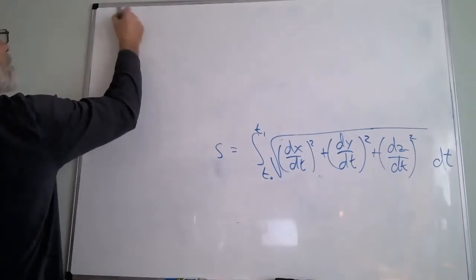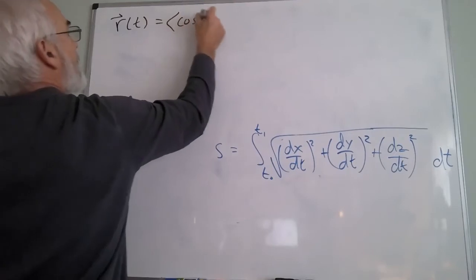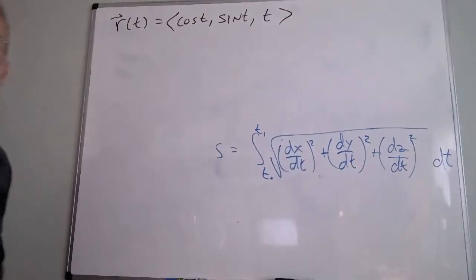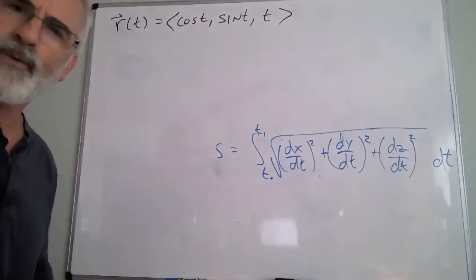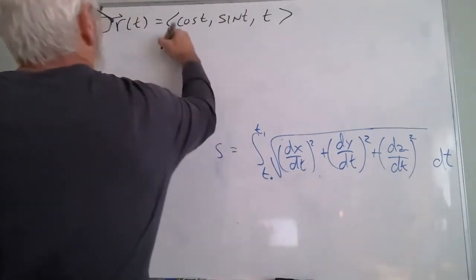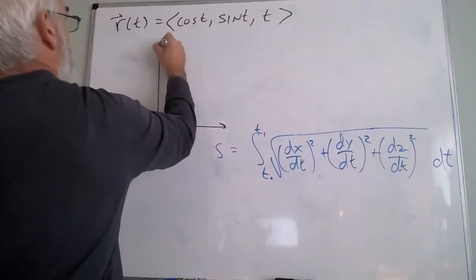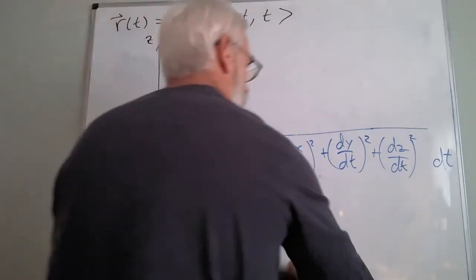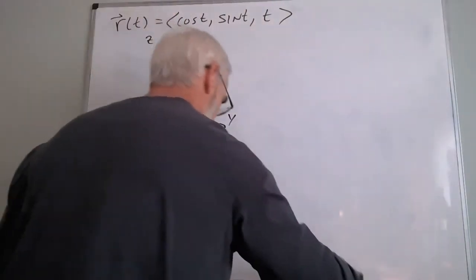All right, I'm going to start with r of t equals cos t, sine t, t. And what does this actually look like, this particular crazy thing here? I want to actually draw a sketch of this, because you're going to run across this one often, or things of this nature. This is the vector valued function, so we can actually figure it out really, really quickly, believe it or not.